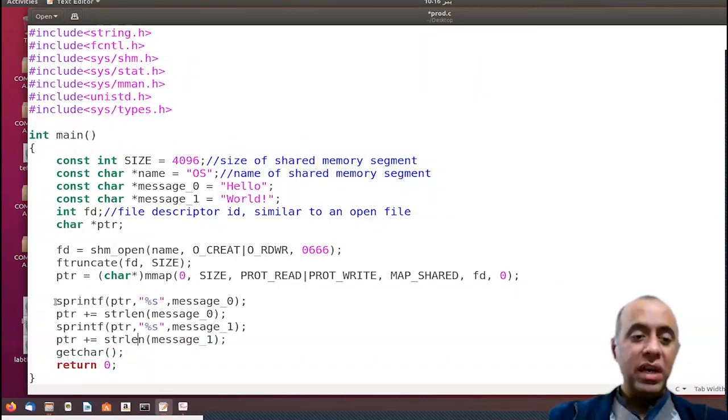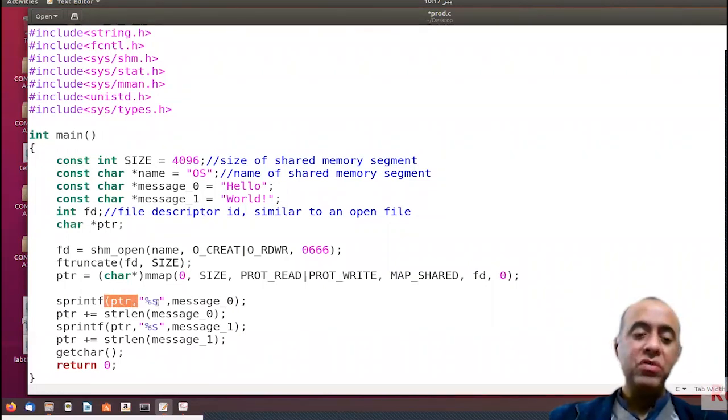So sprintf is what we use to write to this pointer, and we use a format specifier, and then we tell it which variable holds the data for this command. sprintf is just like standard printf, but instead of printing to the display, it is printing to this pointer in memory.